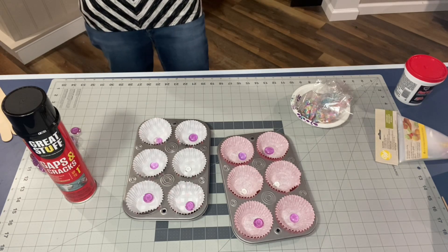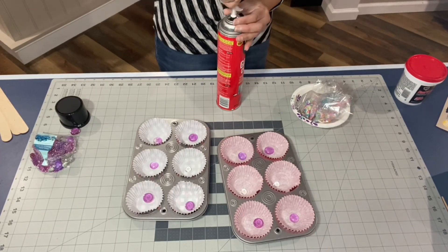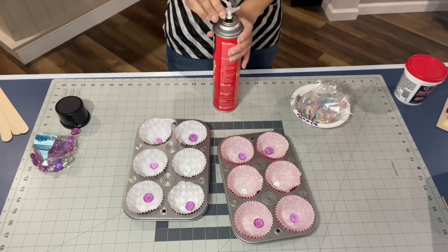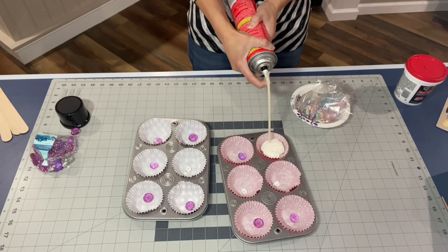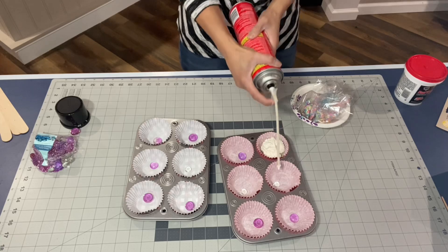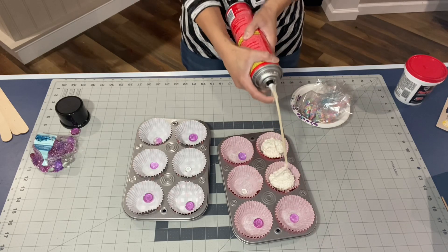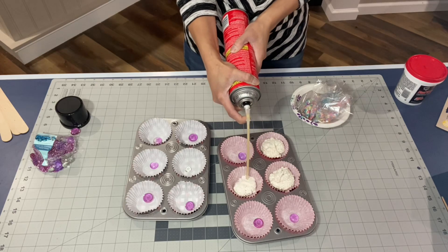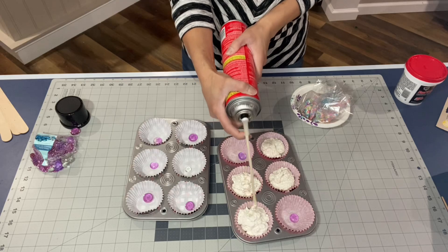I'm putting on my mask just so that I don't expose myself to any toxic fumes. You're going to shake that up for a good 45 seconds to a minute. You're going to add the nozzle tip that comes with the spray foam — you just twist it right on there. Then you're going to start adding it to the baking cups, filling it up about three-fourths of the way full because it will rise, so you definitely don't want to fill it up all the way. It just goes in really smooth — that was actually really fun.